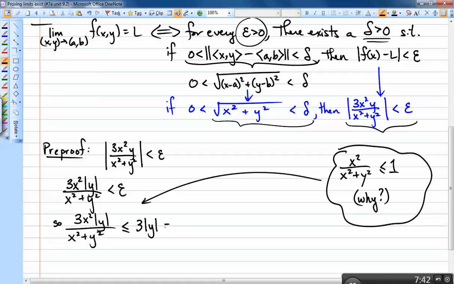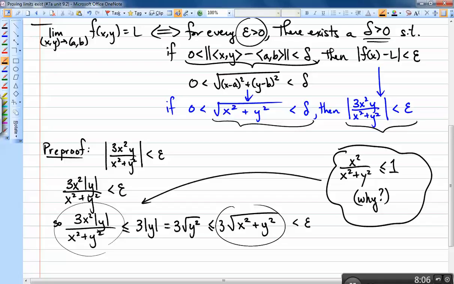Absolute value of y is the same thing as saying square root of y squared. And the square root of y squared is always going to be less than or equal to the square root of y squared plus x squared. So right here, and then I need all of this to be less than epsilon. So if I make this side less than epsilon, actually no, let's make that equal epsilon. So if I make this side equal epsilon, at least it's going to be greater than or equal to this thing over here. Right?